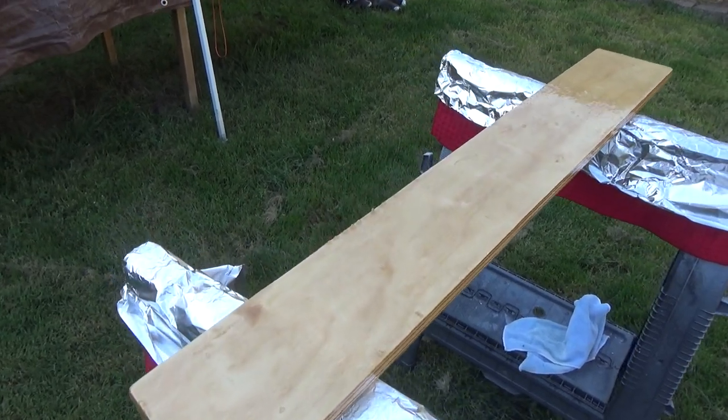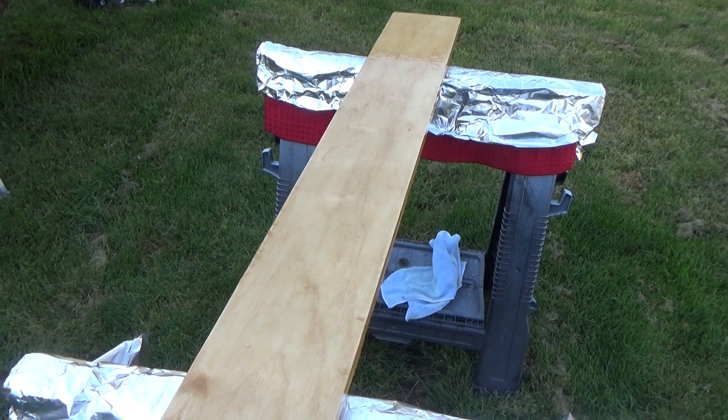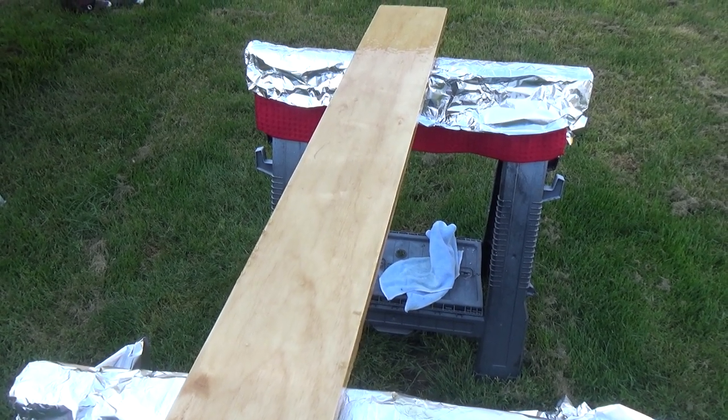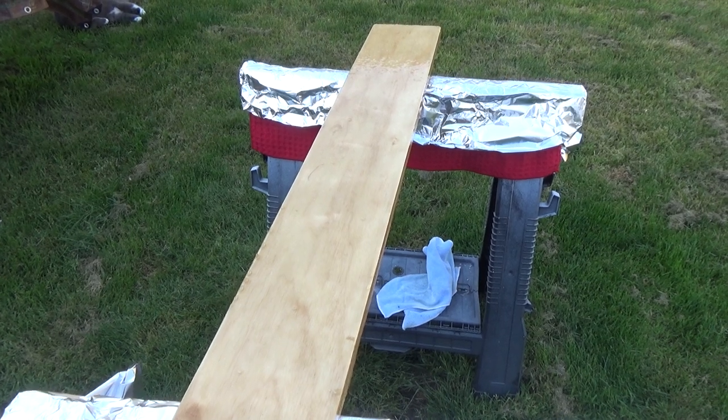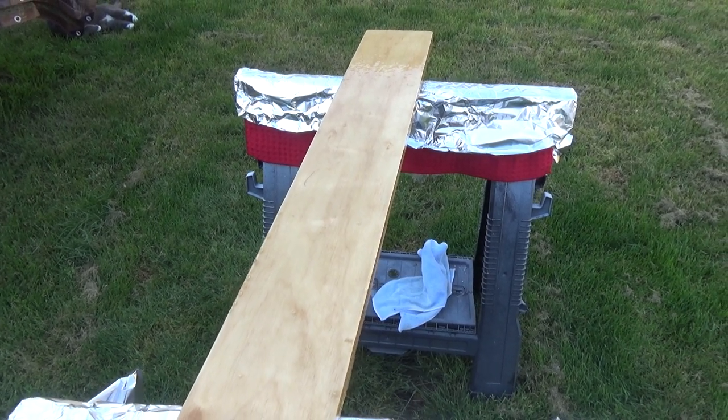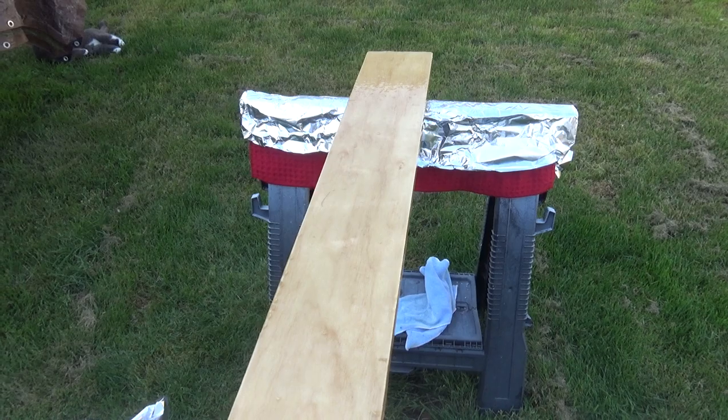Again, it's pretty much 10 drops for every ounce. And that's with the Bondo cheapo stuff you buy like at Walmart and stuff.